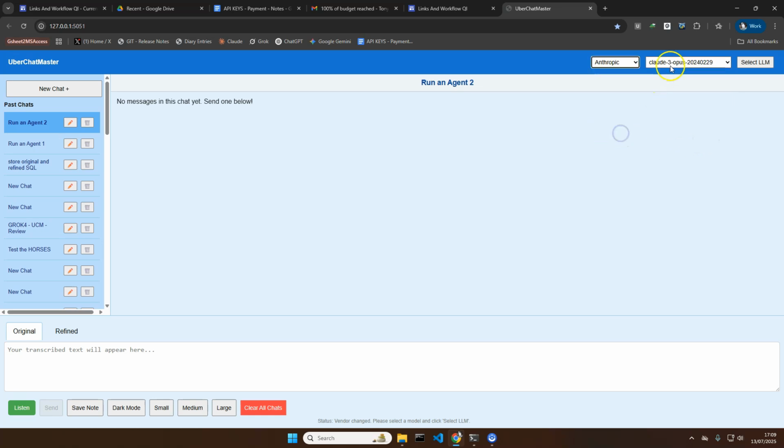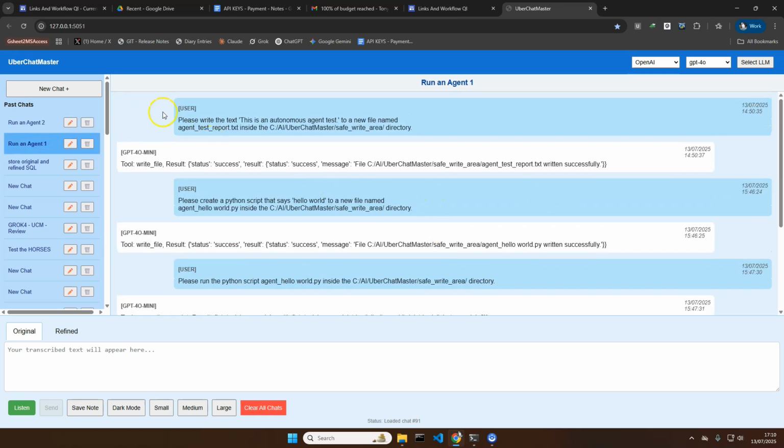And then we've got Anthropic, with Claude Opus, Sonnet, and Haiku, which is a very nice, very fast model. So I can use any of those, but I'll go back to OpenAI because I know OpenAI can run agents. I'll just show you. I need to copy some code, from an earlier test.